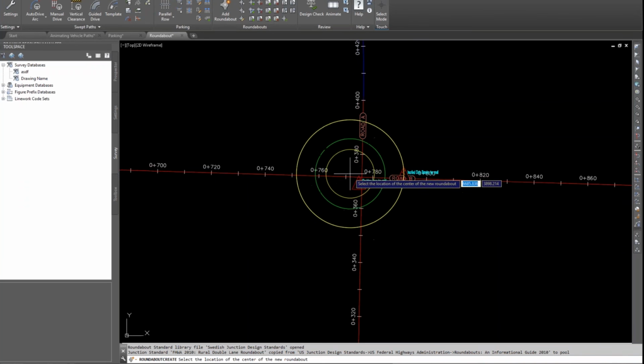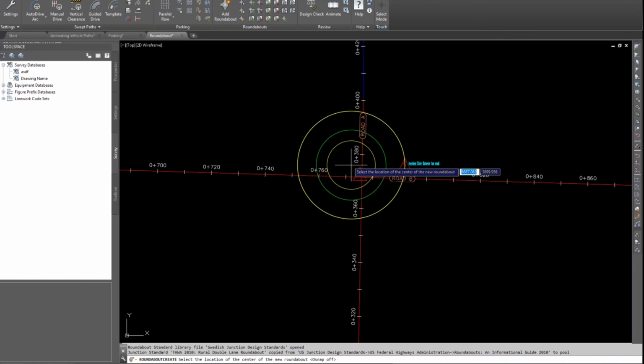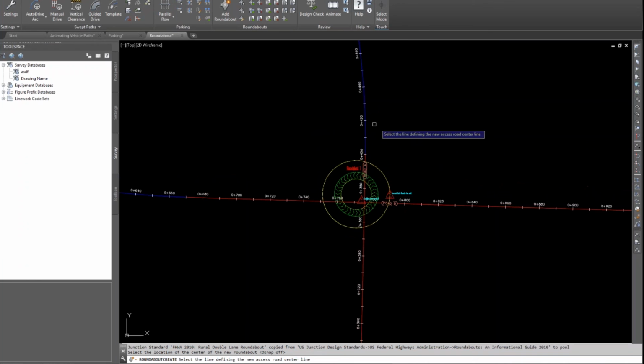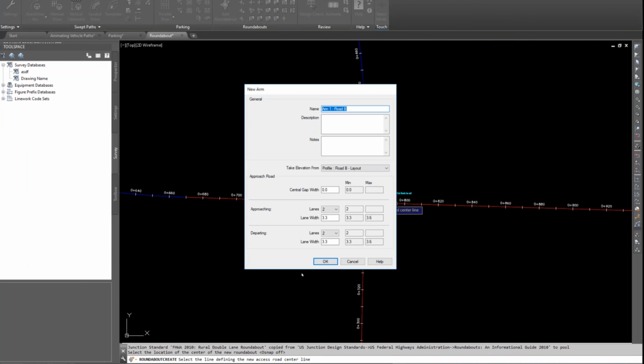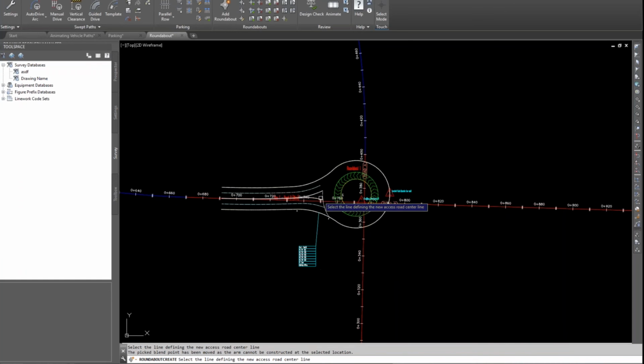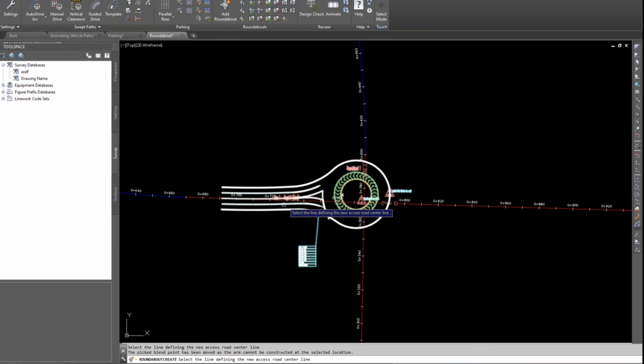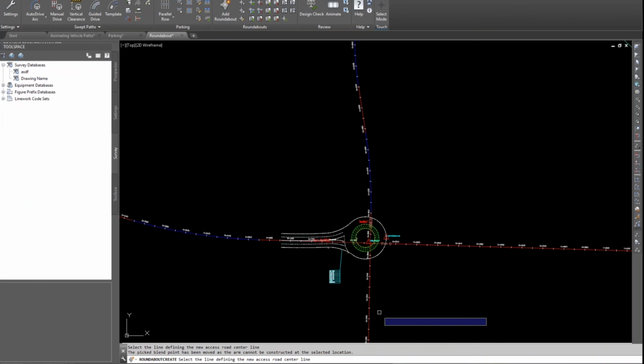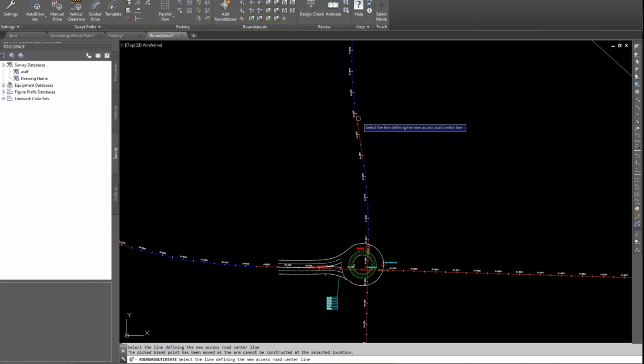And then I select the roads that are coming into it. So I'll select this alignment here. All right, I get some options here, lane widths and the name and things like that. I'll select OK. And you can see it places all this geometry in here for me. Now, there's a minimum length that the approach for this roundabout needs to have. If I want to go out further than that, I pick further away from the roundabout. I picked way out there this time, you can see that goes all the way out there. If I pick in really short, it will go out the minimum distance it needs to.